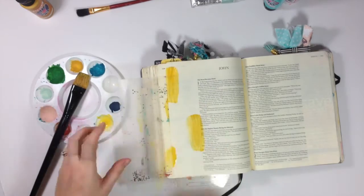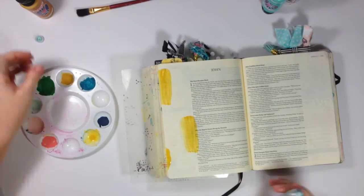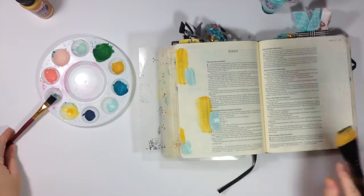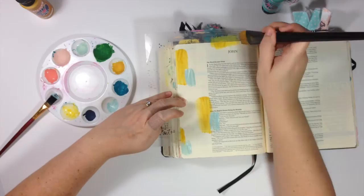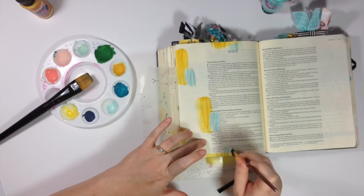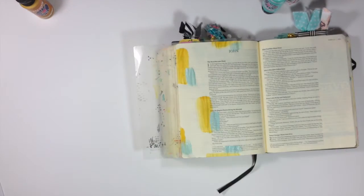I took this very large paint brush from an economy pack and put it down on the page in three places. Then I took this mint-colored acrylic paint and kept it as-is — I didn't water it down — and used a smaller brush to paint that around wherever the yellow was. I'm being very careful to make sure the paint doesn't seep through to the rest of my pages. Because it's very watery, I'll use my heat tool to help it dry a little faster.